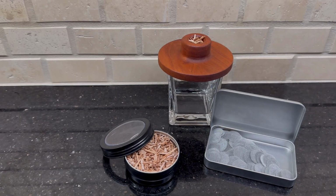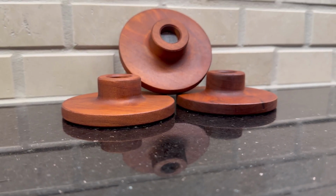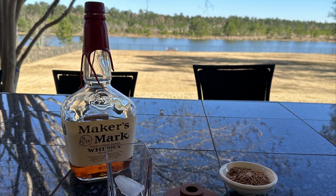The first project we'll be building today is a cocktail smoketop. These sit on top of a glass and allow you to infuse a cocktail or an old-fashioned with a little bit of a smoky flavor.